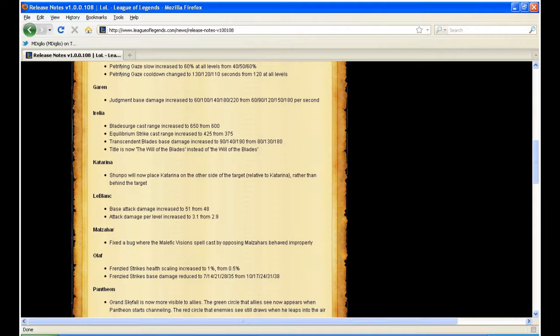Next, we got LeBlanc. Base attack damage increased by 3, and attack damage per level increased by 0.2. I don't really see the point of it. I guess Riot felt that LeBlancs weren't able to get enough last hits because their damage was a little low. But the ones that I've seen have really never had a problem getting last hits. Again, if you're a skilled player, you play the champion enough, you know when to use your attack in order to get the kill, or the minion kill or whatever. But I guess cool. I'm not a big fan of LeBlanc, so I wouldn't really know.